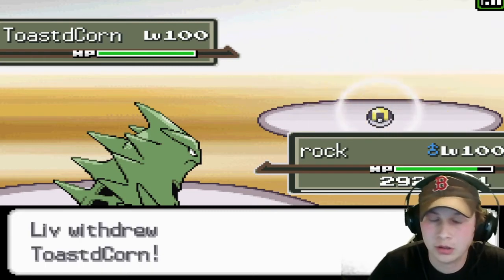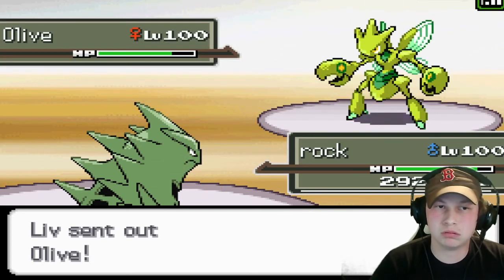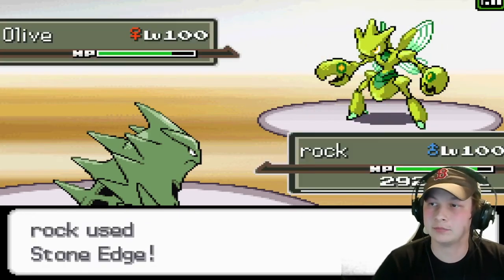Just gonna withdraw. Need to hit this edge. If I hit this edge, I win. Come on. Hit. Hit. Hit. Let's go. I think I win.